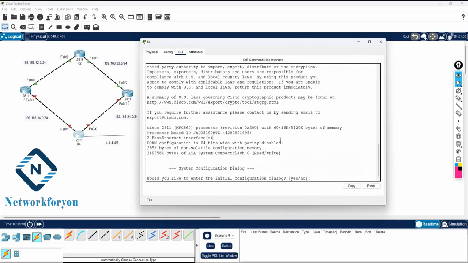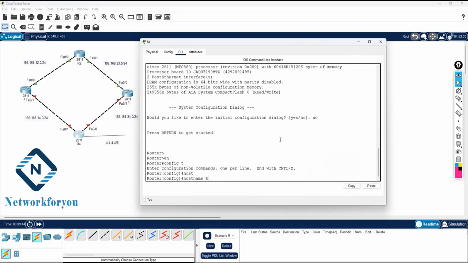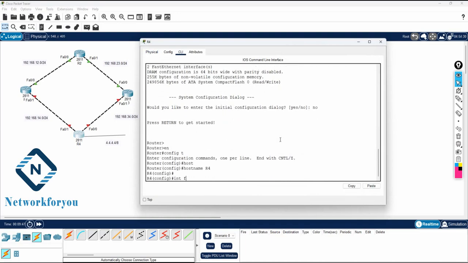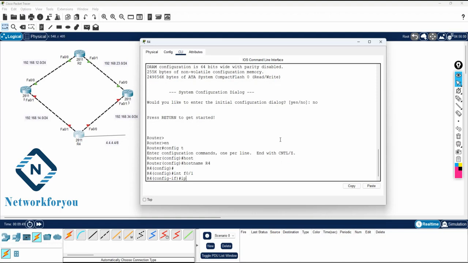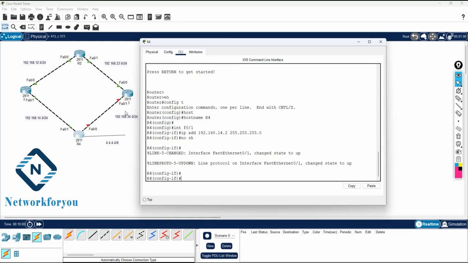So here in R4 we need to write enable, config t, hostname R4, and then assign the IP on interface F0/1. We will write the IP address 192.168.14.2, give space, 255.255.255.0. I will write no shut. Okay, this interface I assigned the IP. Now I need to do this one also.